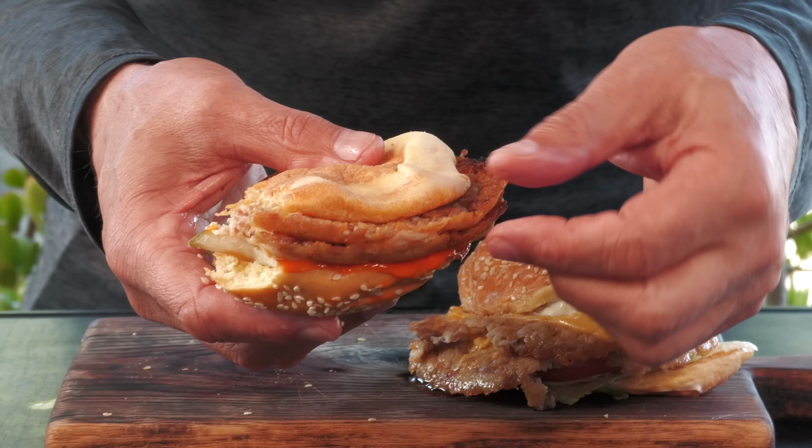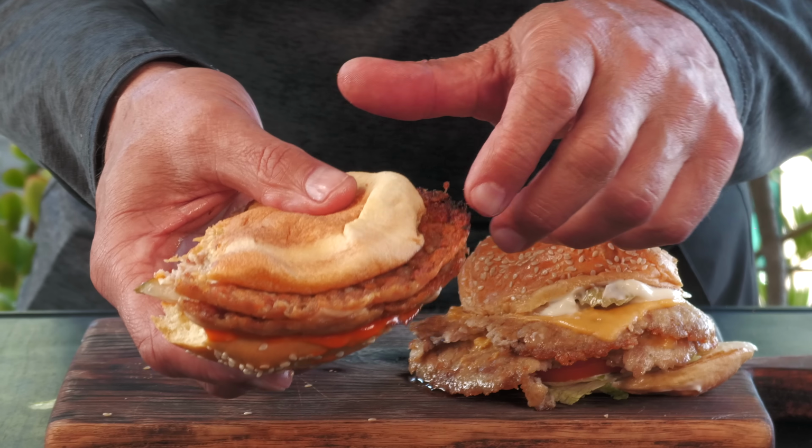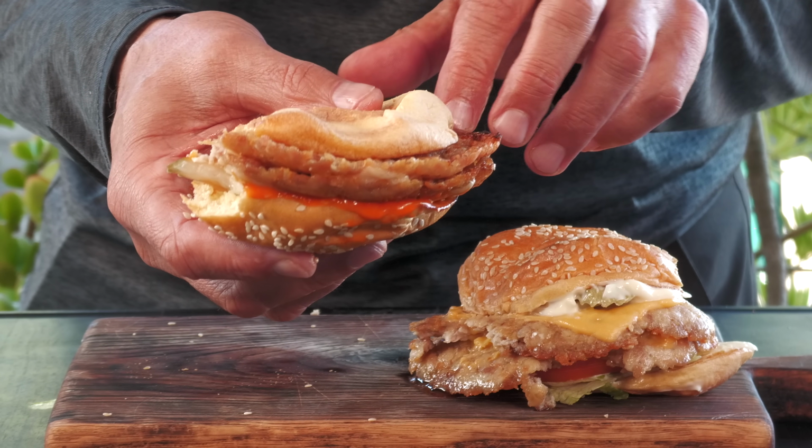This is really good. So this one cooked a hair longer than this diner burger, and it didn't dry the burger out, but I did get the really nice crisp lacy edges, and it's making a difference when I bite into it. I don't know if my mic picked it up, but that first bite, there was that nice crunch, and it was like that cooked fried chicken skin kind of crunch.